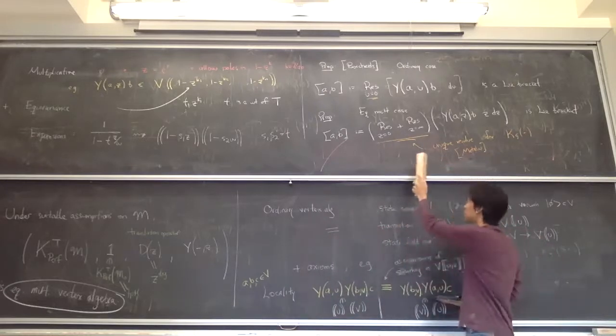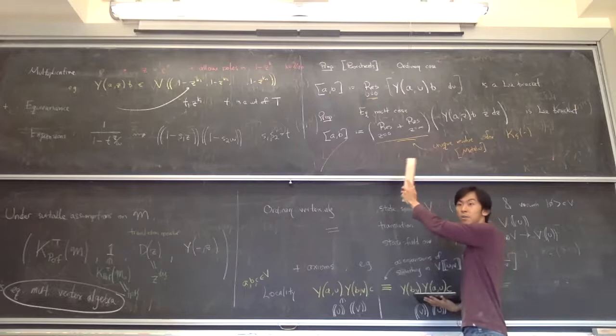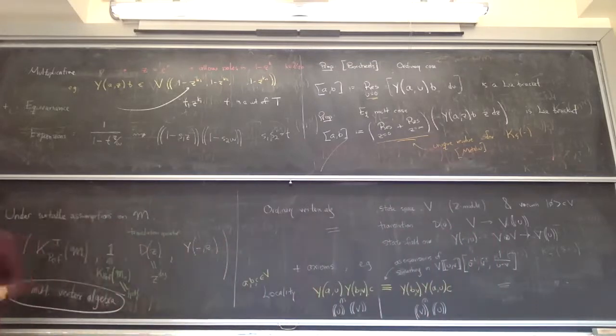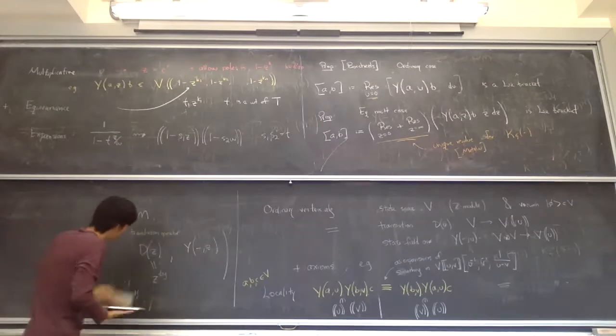But there is a very special situation in which this Lie bracket is very much computable, even if you know nothing about what the vertex algebra is. And that very special situation corresponds in enumerative geometry to Donaldson-Thomas theory.